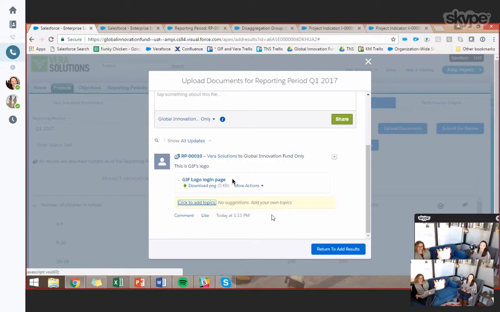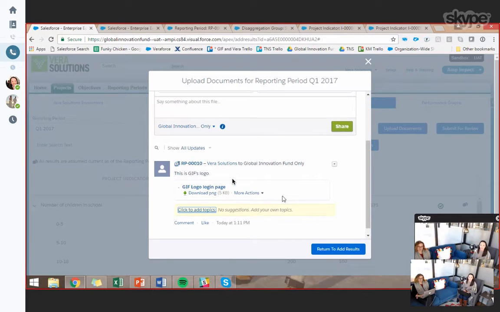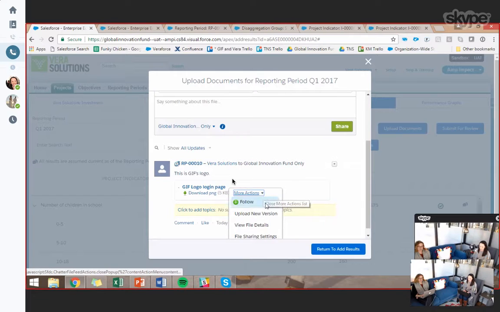Now we can see both when I uploaded it and what I uploaded. As an investee, if I realize right afterwards I uploaded the wrong document, or a few days later that I have an updated version, I can just come back here and upload a new version.